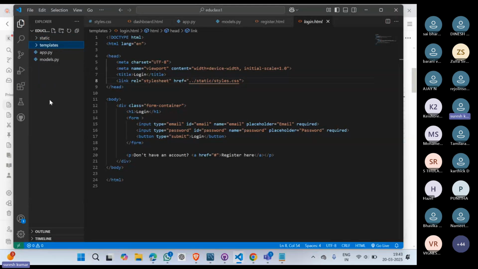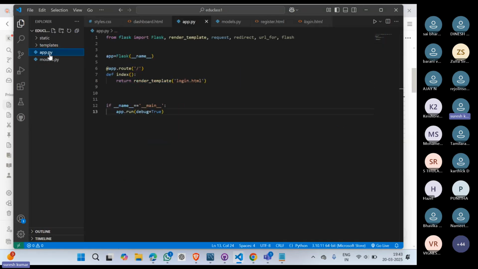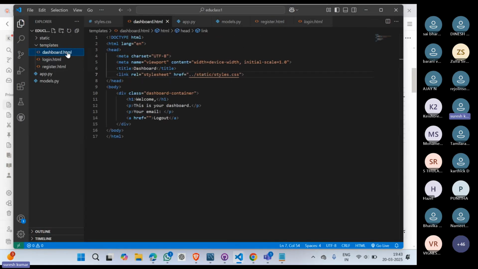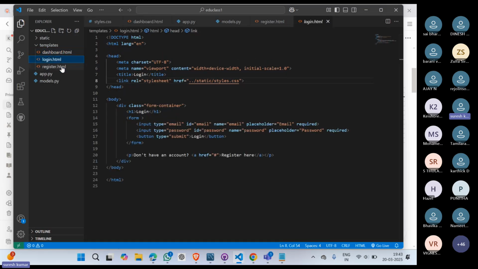This is the basic structure of the Flask application. We are going to create app.py, models.py to store the databases, and the templates folder to store the HTML templates. Okay, guys, if you have your laptops, please create these files: dashboard.html, login.html, register.html.